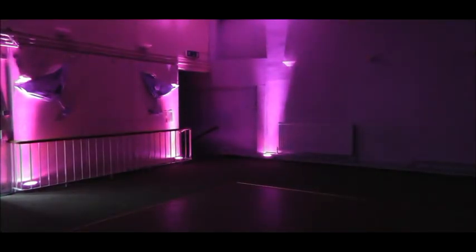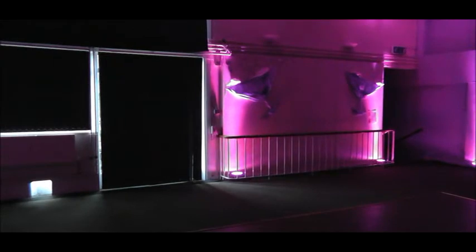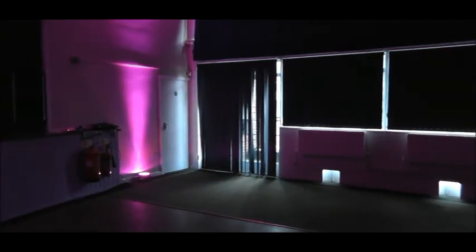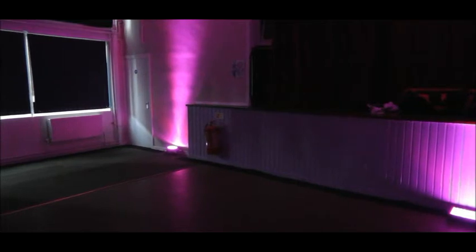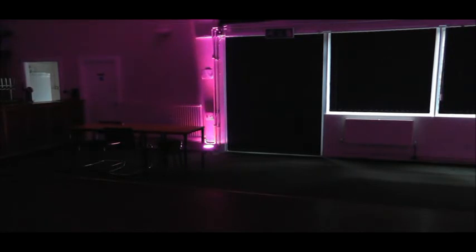So you saw this venue without any lighting on the walls. What I'm going to do now is turn off the lights and pan around the room, so you can see how we've transformed the room — it gives it that little bit more for your customers. Over at the entrance of the hall we've got two lights, we've got one light here just by an entrance out into the balcony area, and then coming round just by the side of the stage we have one light there. We've got a bigger light which will up-light near the stage, and on the other side of the stage there's another light. Panning around, just by the fire exit door we've got another light to the side of that fire exit door.